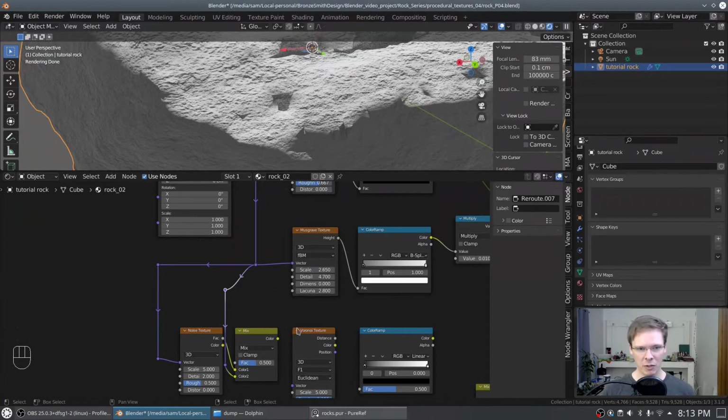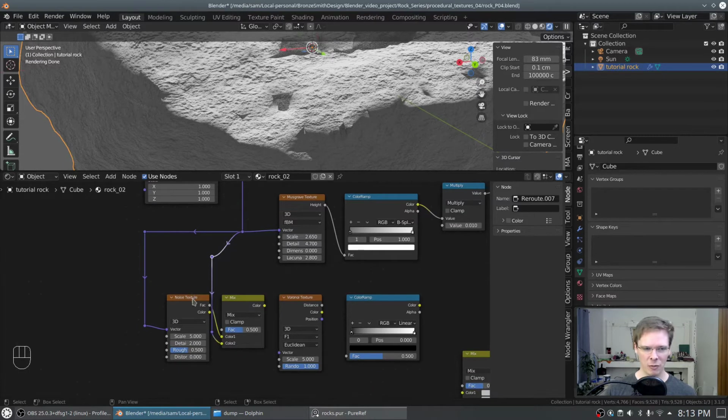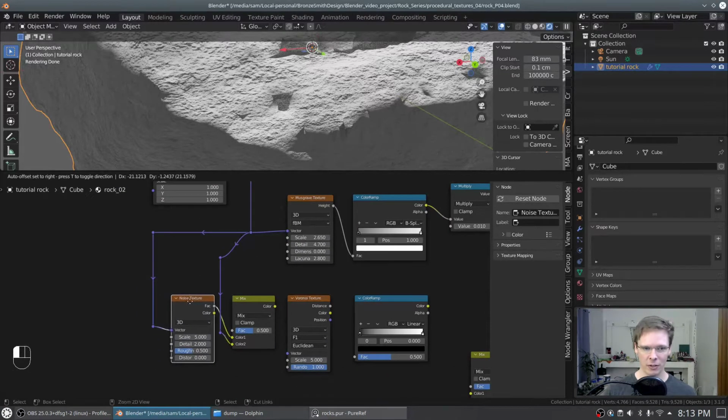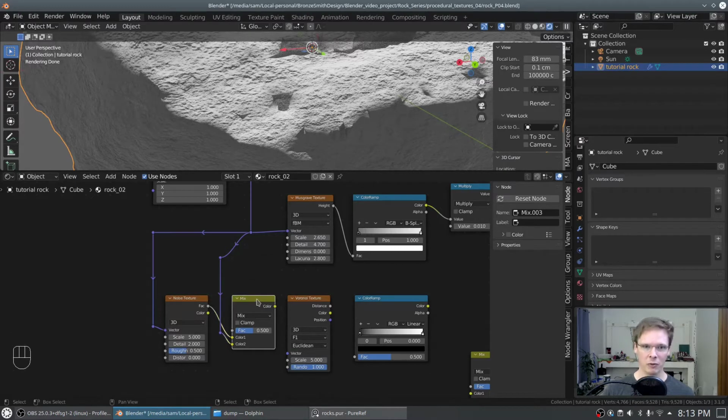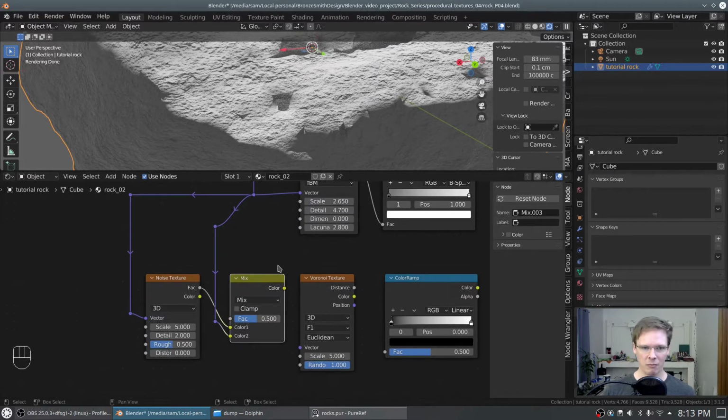Now, what I'm doing here is taking a vector and running it through a noise texture. And then I'm running the noise texture into a mix RGB node. The mix RGB node is set to mix, and the texture will be mixed between the original vector and the noise altered vector. Since a vector can be extrapolated by Blender into red, green, and blue, that means that anything that works on red, green, and blue can actually affect the vectors correctly. A vector is a set of three numbers, three floating point numbers, and that's essentially what red, green, and blue values are.